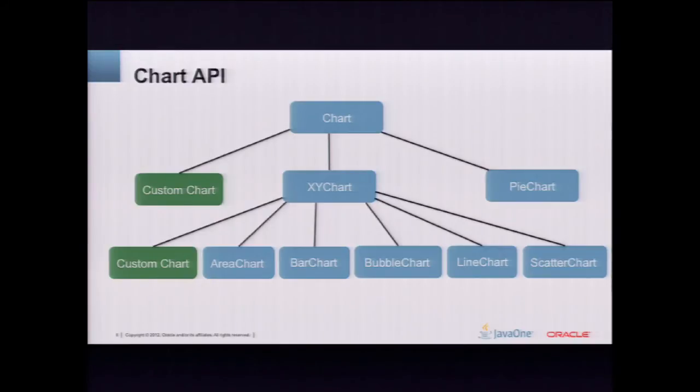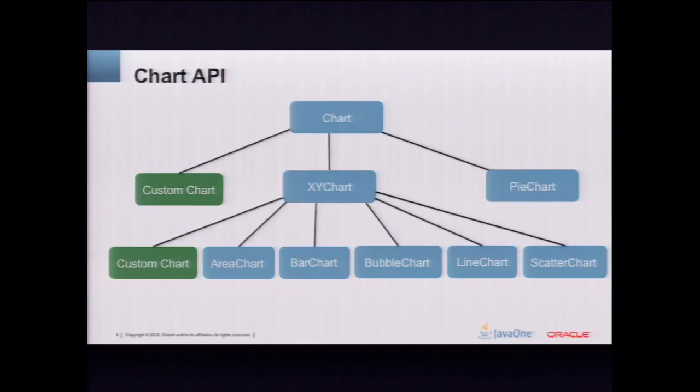From the XY chart point of view, we have a number of standard chart types that we can use in terms of displaying data. There's an area chart, where you're representing the data as the area underneath the graph. You can do a bar chart, which is the classic bar chart with the different sizes of the bars to represent the data. Bubble chart, where the information is not just the points on the graph, but also the size of the bubbles to represent a further piece of data in addition to the X and the Y axis. You've got the line chart, which is a simple set of points that are connected with lines, so you can see the trend in things.